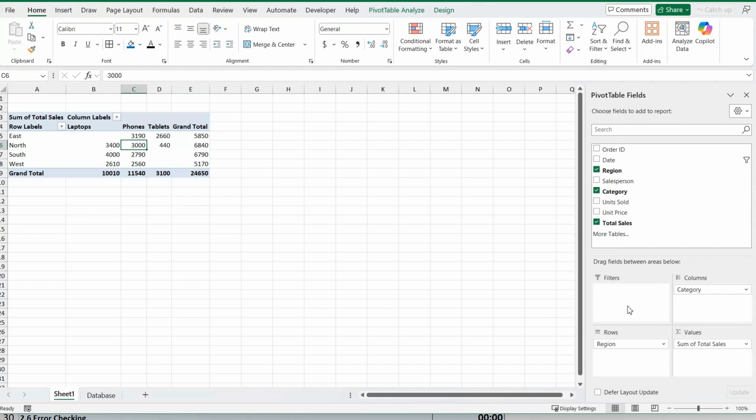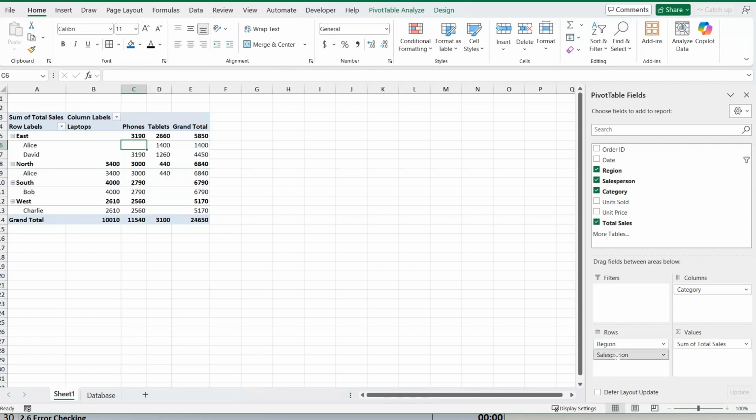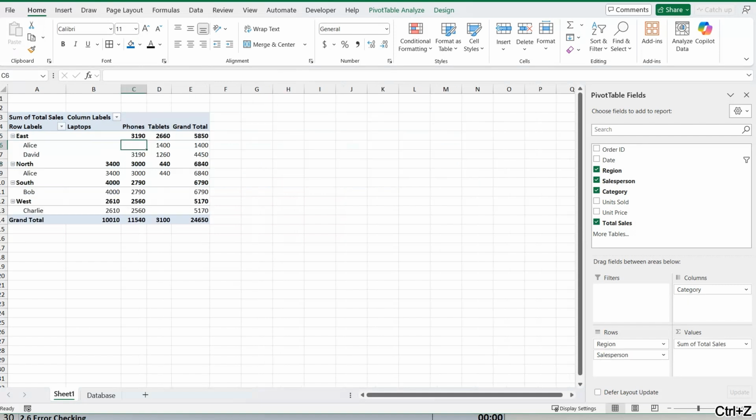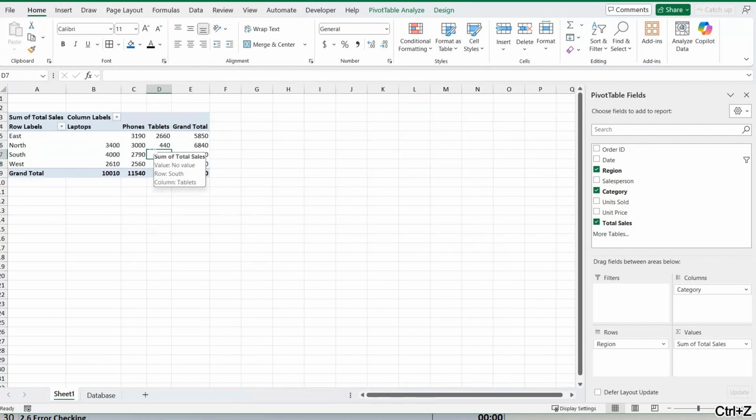We saw how to drag the salesperson column into the rows, or we can also play on the category by dragging it to the columns field. And now we will go further and explore another option of pivot tables, which is more advanced. So I will undo the filter option and go back to the initial format of our pivot table.